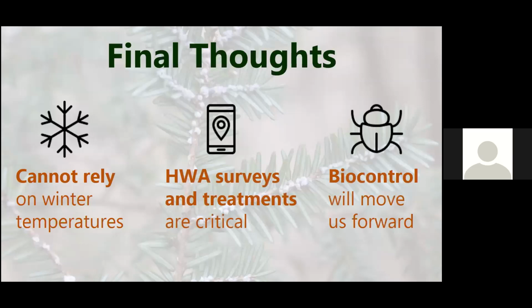It's been in New York since the 1980s and it's established here. So biocontrol is really the long-term landscape scale solution. And so between the chemical treatment and biological control treatment, we really hope that we'll be able to manage populations below widespread hemlock mortality. That's the way we're going to do it.